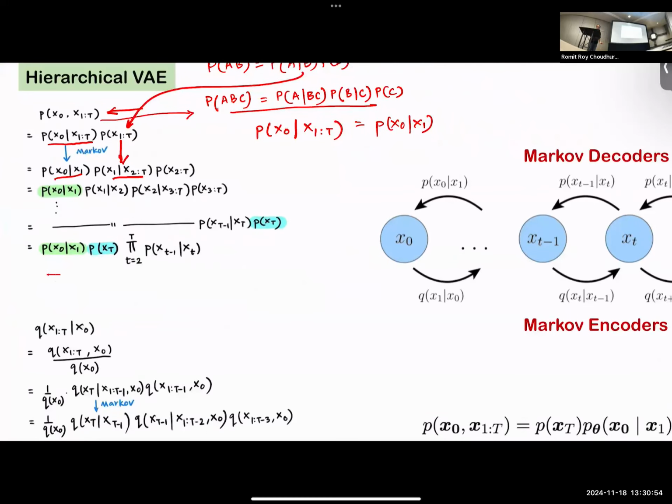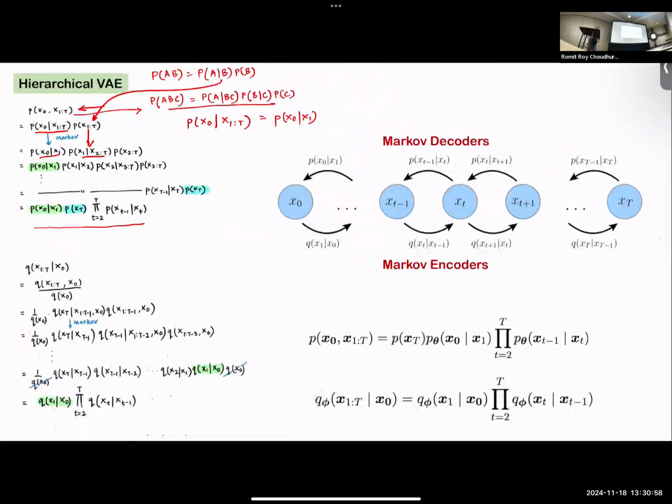So we have this for the whole joint distribution, x0 to xT. Now, let's look at this. This is the forward process. I want to estimate the joint distribution of x1, x2, x3, x4 all the way to xT given x0. That's what I want to calculate. Why we are doing this, we'll tell you later. But let's say we want to calculate this.